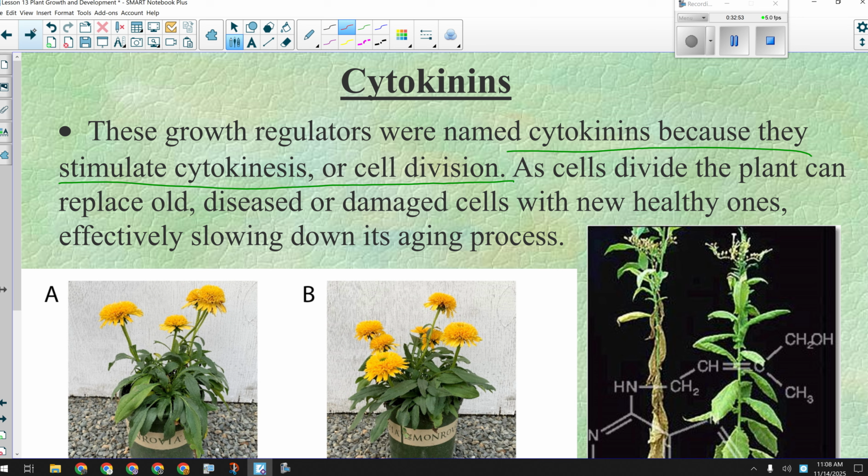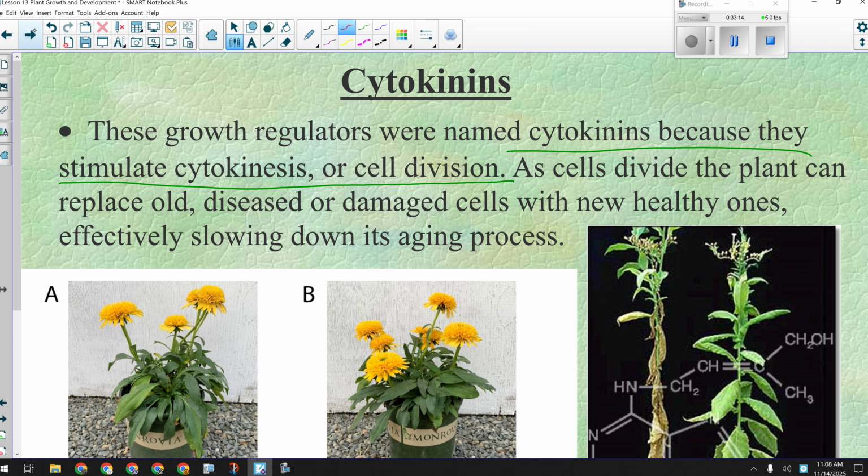Immediately upon discovery of this, there were attempts to replicate it in animals, but what's the problem with rapid cell division in animals? Cancer. Basically, every lab animal that was tested got cancer, and it never got to human testing. It's just not something that can really be replicated in animals. We don't really have an equivalent to this hormone.